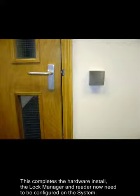This completes the hardware install. The lock manager and reader now need to be configured on the system.